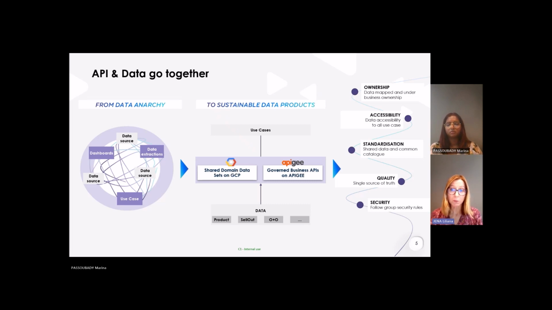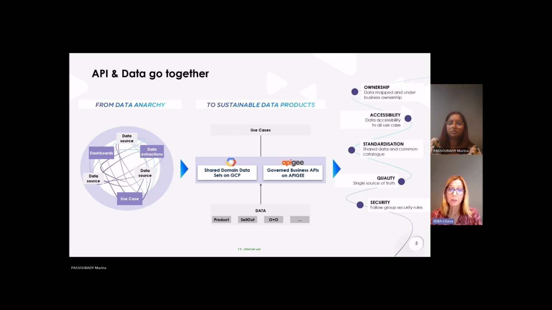In this way, it was possible to control the data quality, and the APIs are coming to give accessibility to the data and also to put in place a security level. In this way, we will be aware of who is consuming which type of data and for which reason. So, in order to ensure this as a technical platform, we are using Google Cloud, the data platform, for the data, and as I said a little bit earlier, APG for APIs.